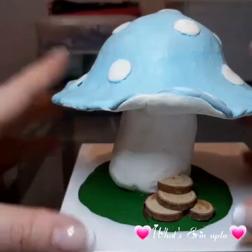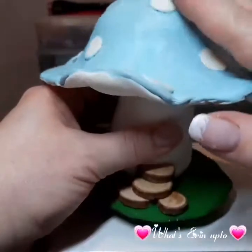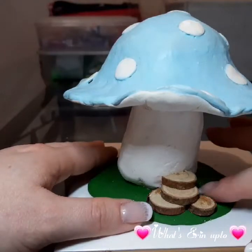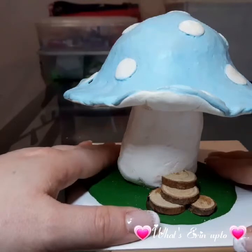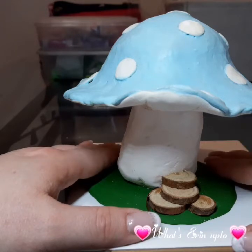In a bit of a nutshell, I made this toadstool. It was my first ever one, and it was my favourite because I love toadstools, but I love the blue. And it was beautiful, and I gave it to my daughter, and she had it in her fairy garden. And it was just lovely. It was so magical. But what I didn't realise is that polymer clay does not fare very well for very long unless it's sealed in some sort of a resin. It doesn't fare very well being outside, and unfortunately it deteriorated very, very quickly.